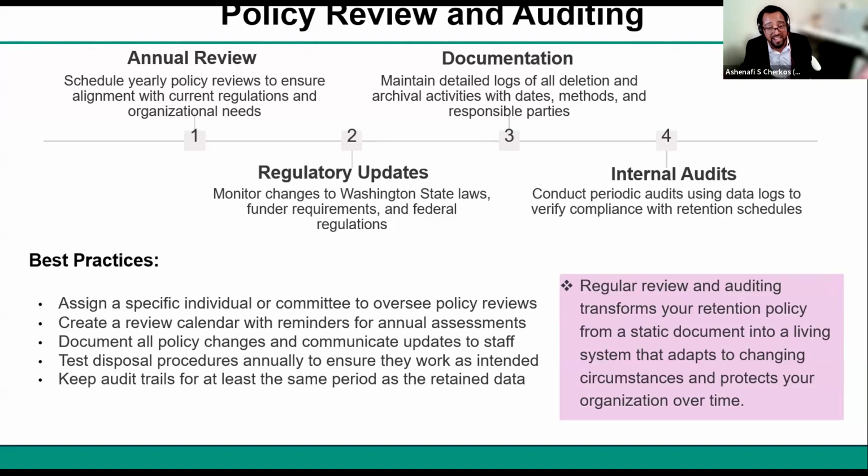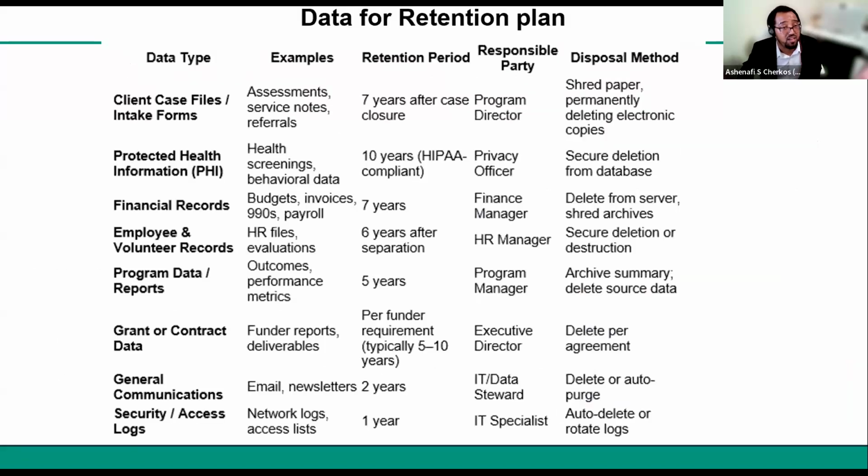We also watch for any changes in state or further requirements, and we run internal audits to confirm we are actually doing what the policy says. This keeps our data practice reliable, accountable, and up to date. So just to bring it all together, all the steps, six steps. Okay, what we have to do is, we need to identify and classify our data, as we said earlier.